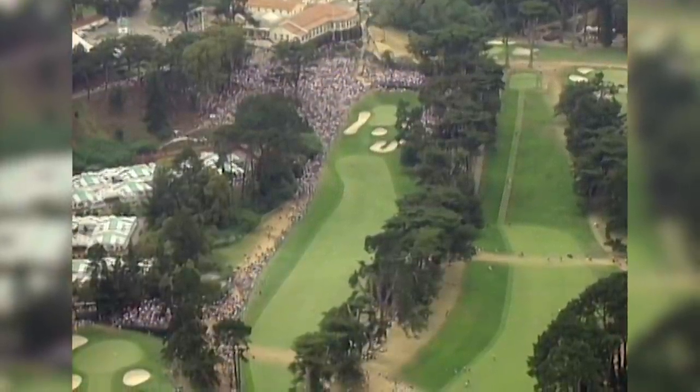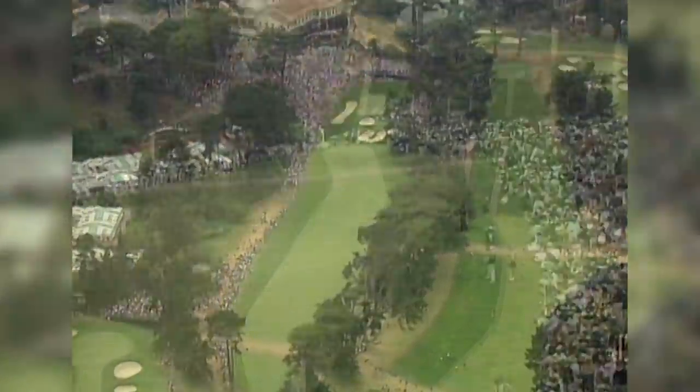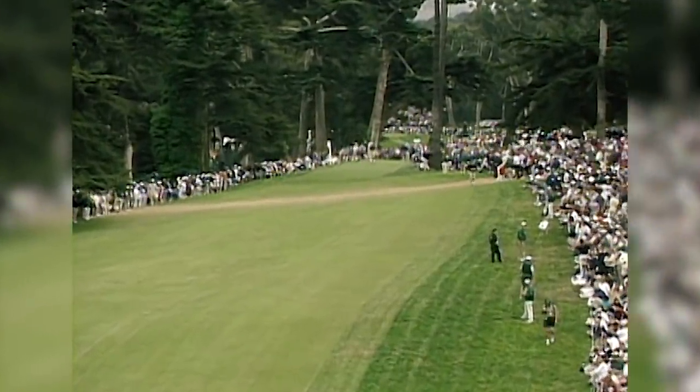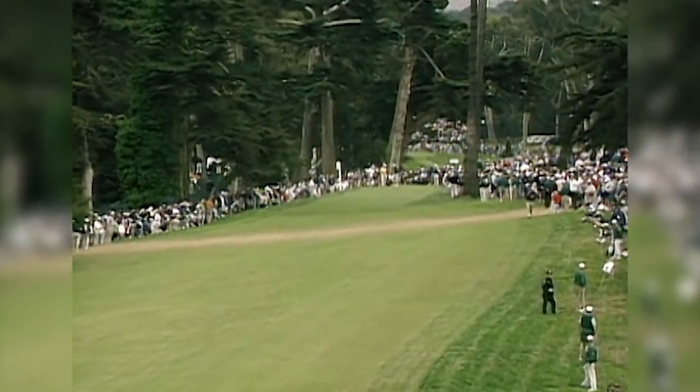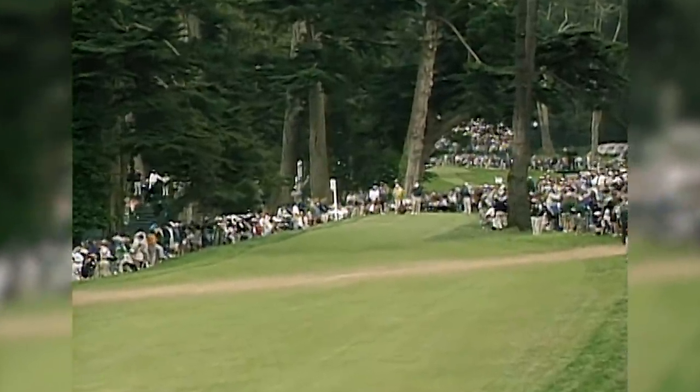four over par, and he trailed Payne Stewart at the time by seven strokes. People you see in the amphitheater up by the green on the left-hand side, many were there at 7:30 this morning to get a special spot, hoping that this kind of drama would unfold, and they have not been disappointed.